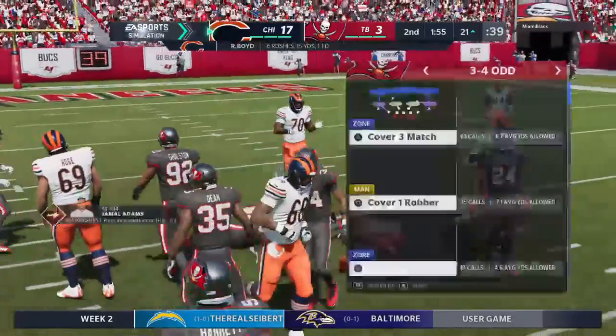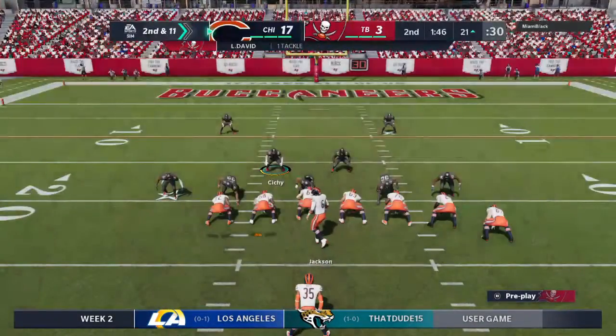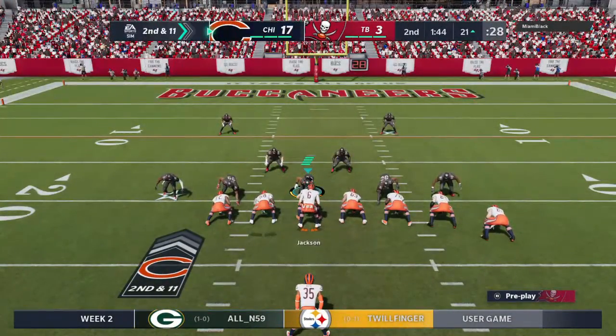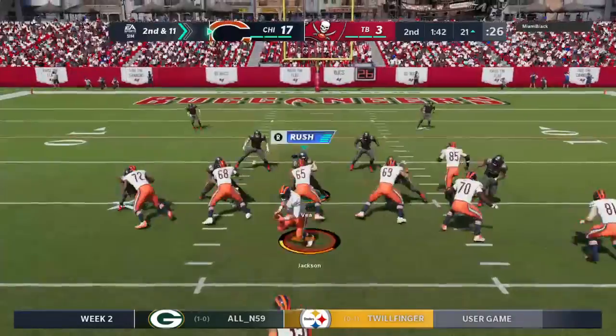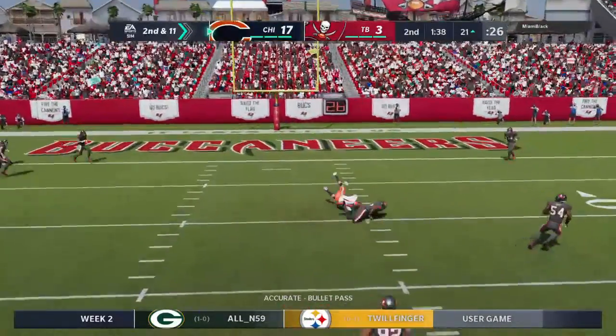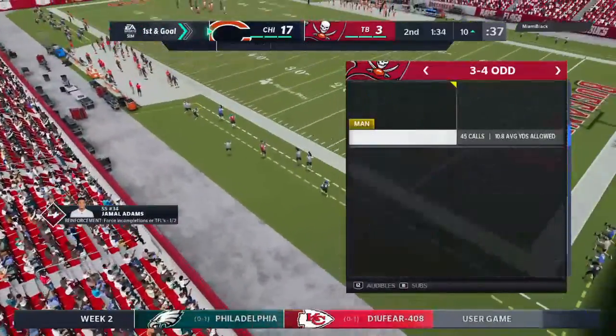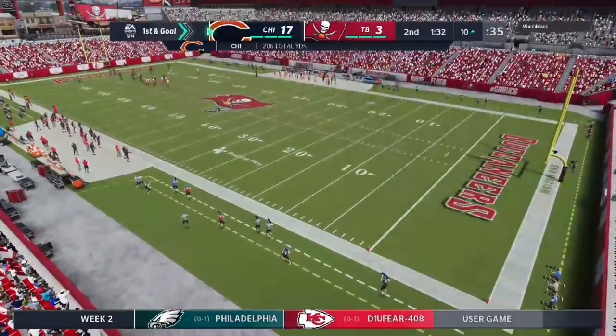And not able to break away this time as they're going to stop him right around the line of scrimmage. Officially, it's a 1-yard loss. That's going to bring up 2nd and 11. They go play action now. Jackson. 21-yard line. And he takes it down to the 10-yard line. The Bears on the move. They've got another first down.